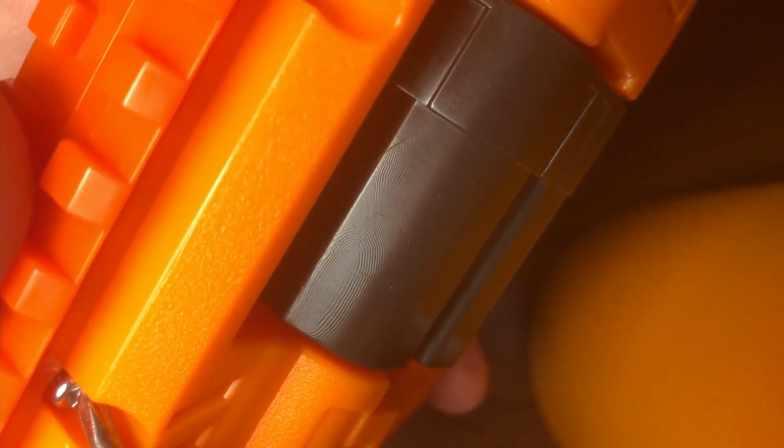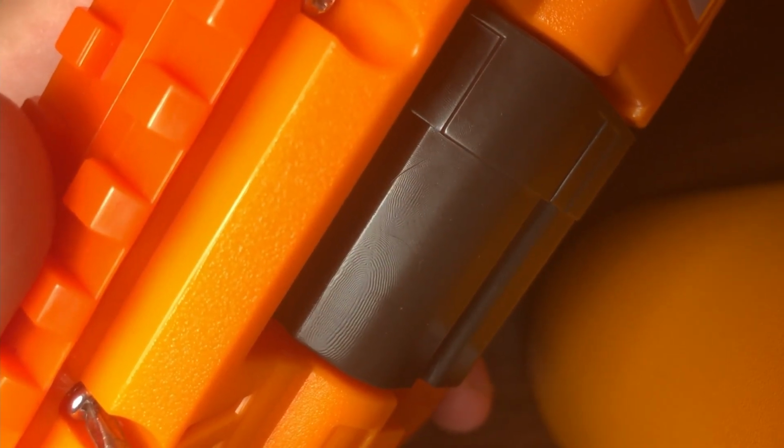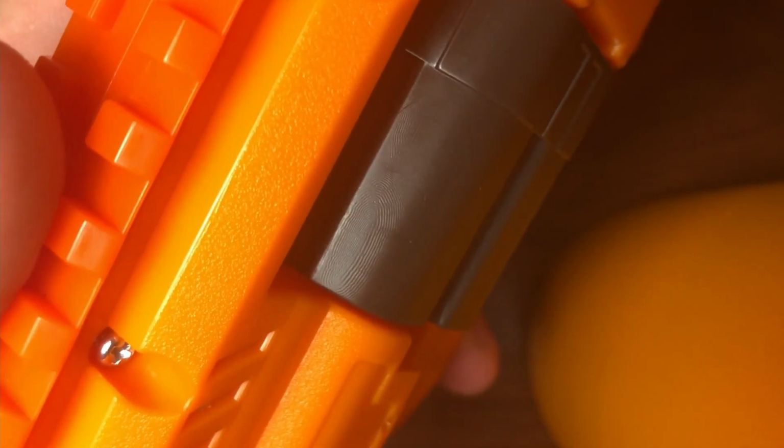That prevents you from cross-threading it, which is when the threads don't line up, and it chews up the plastic, and that makes it so that this thread, this hole, can strip out over time, and then the screw does nothing for holding it together. So back up a bit until it clicks down, and then go in. It will go in a lot smoother.